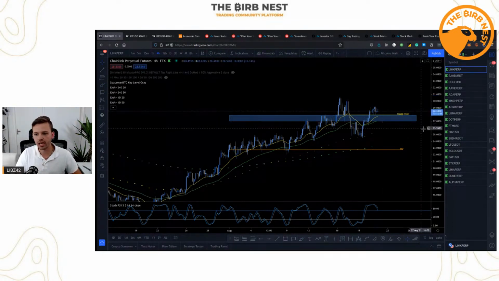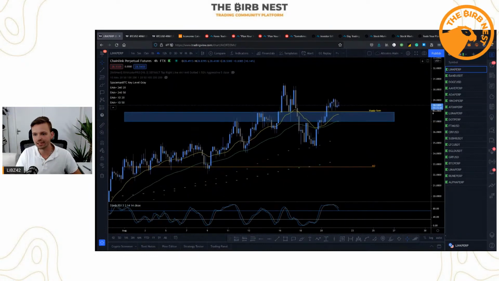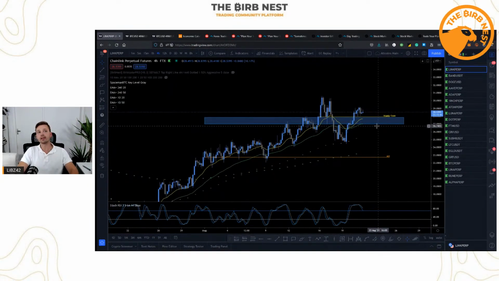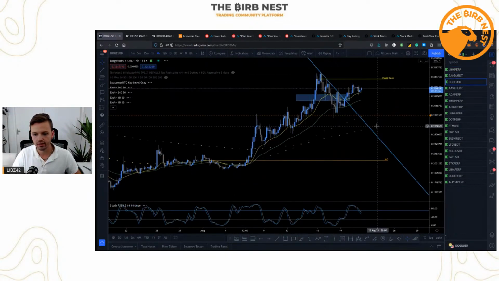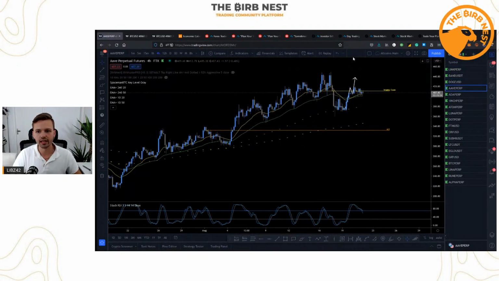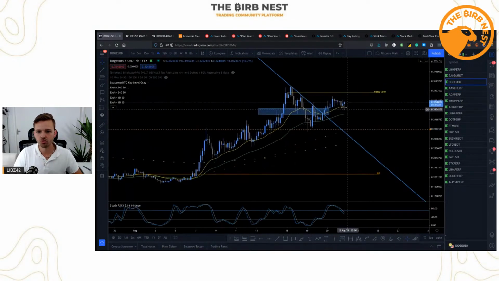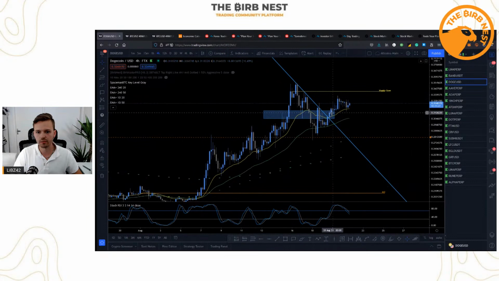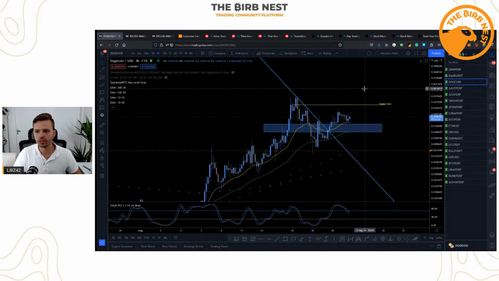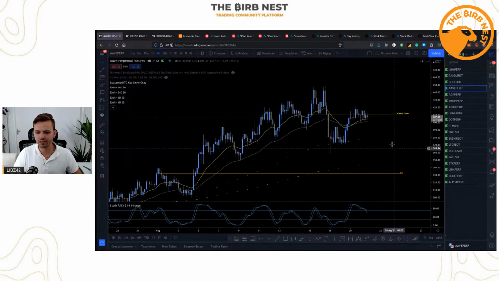So for Link right here, let's just go through the list and see if we can find anything that's not overbought on the 4-hour. Got banned, right? So we got Ave and Doge. How's Doge looking? Strong. I like that. Looking pretty strong. Reclaim that area. It's below the weekly open. Ave is not looking that strong.